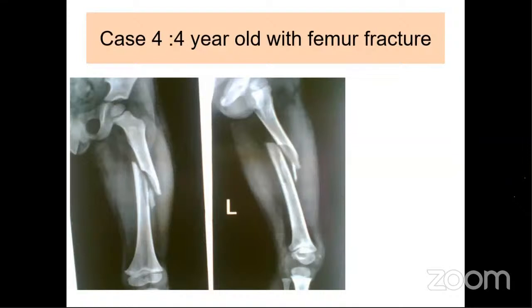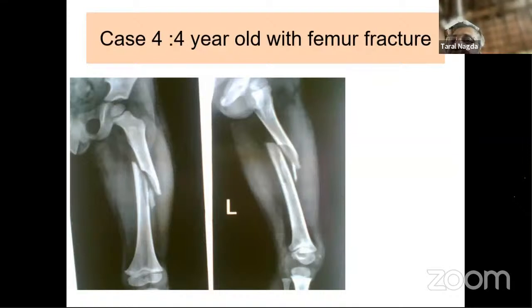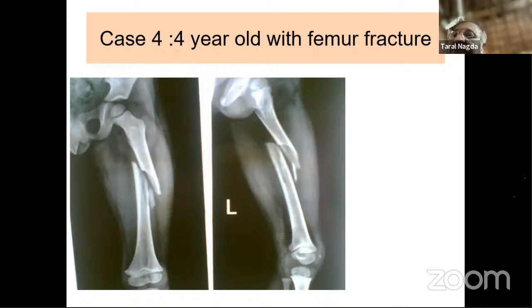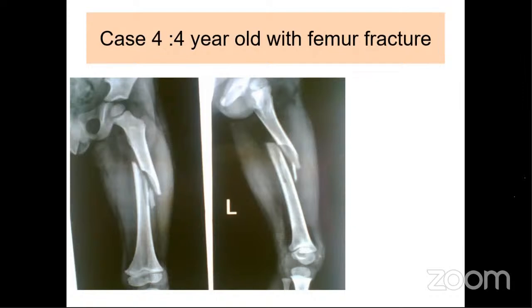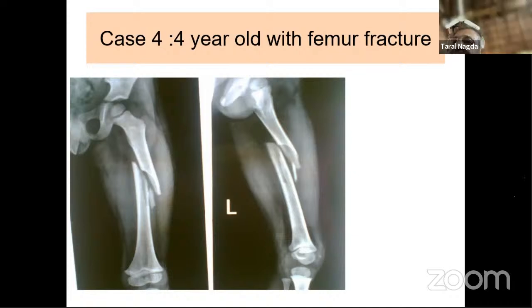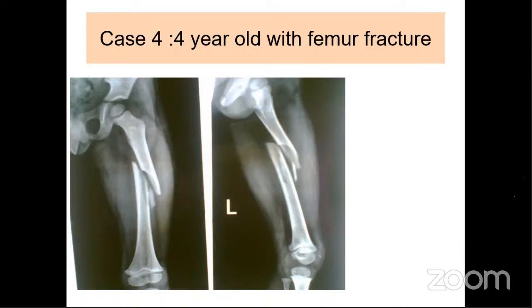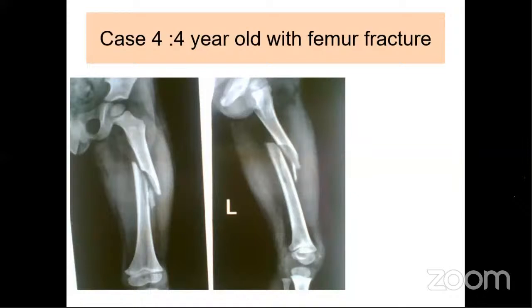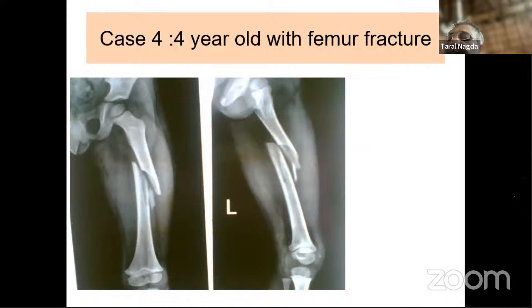Sir, if I can just add. Yeah, please. In these type of cases, what I'm doing is applying skin traction to both the legs, and after that I'm converting it to a cast. But in a few of my cases I couldn't achieve the length, maybe because I keep them in hospital only for 2 days and then send them back home. So it's a problem. Yeah, maintaining length is not that easy.